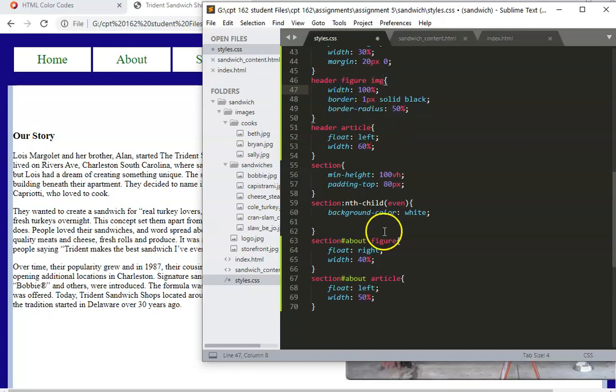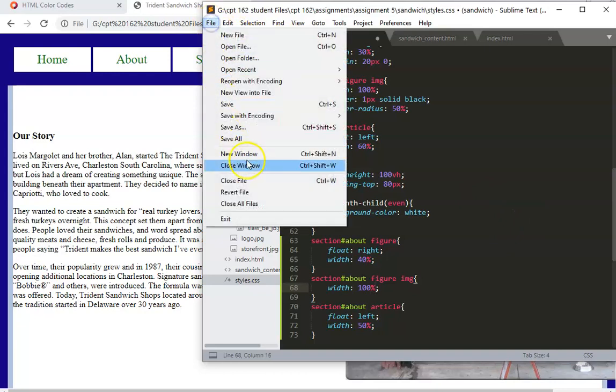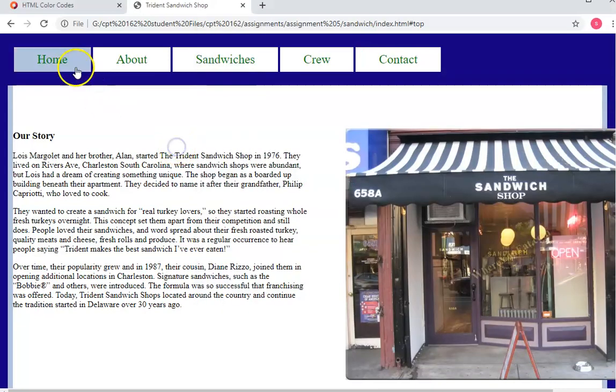They're going to have the same width of 100%. So let's go into here, and we'll do section hash about figure image, and then we'll do width 100%. So the picture width will never be larger than the container. It'll just take up the entire container. So let's do File, Save All, and refresh.